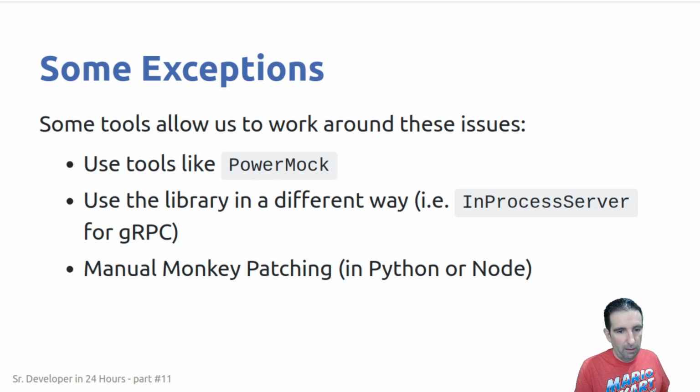The same thing with manual monkey patching. If you patch something enough, you might end up testing something that is not even close to what it's going to be running in production. So again, one of the roles of a senior developer is to make those judgment calls, on a case-by-case basis, and have input on whether we should be using some of this advanced tooling that could have negative side effects.